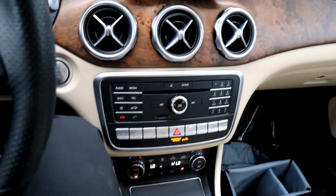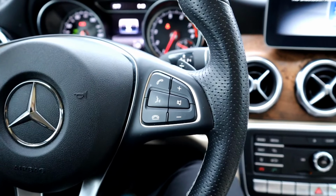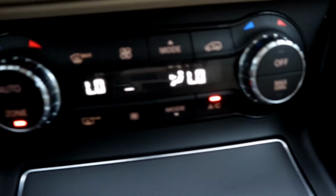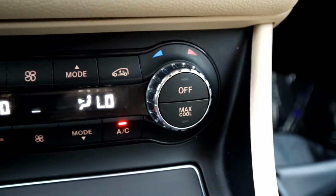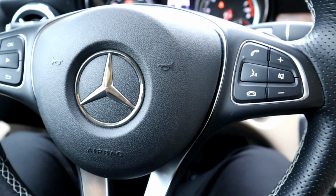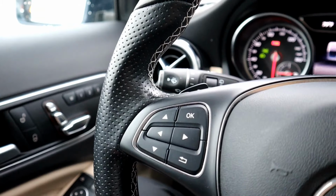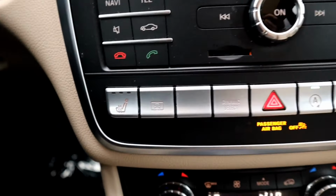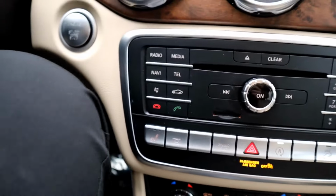And then the buttons and switchgear is very typical Mercedes. I think it's actually, like I said, a step down in this car. These climate buttons here are a little bit cheaper feeling than any other Mercedes model. Just a step down, definitely very average buttons, nothing to write home about. Even the buttons are blank in this car, but this is a lot of Mercedes and German cars.